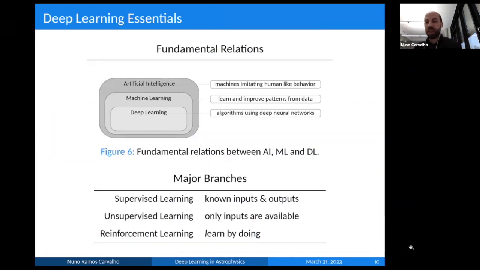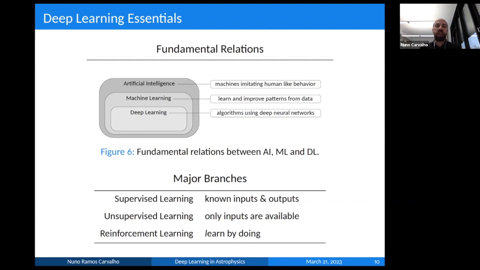So this ends my slides about the astrophysics side of things. I see that many people are from the AI part and communication from CS, so I'll just go briefly over these slides that I had more about deep learning. In this specific case, if you want to look at these fundamental relations between these topics, we are working at the machine learning level. We are trying to come up with mappings between the data that we have and the features or characteristics of interest that you want to look at.